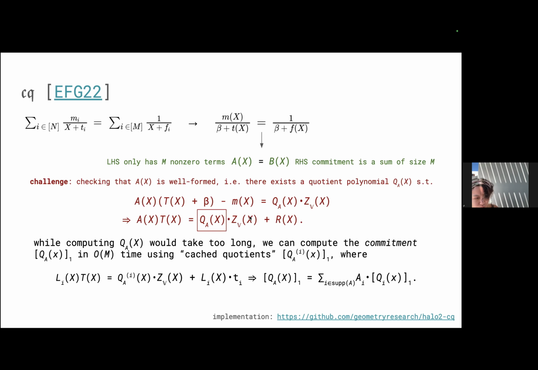And so if you try to compute the polynomial itself, the time that would take would depend on the size of the actual table. Whereas if you compute just the commitments to the table, you only need to care about the elements of the table that you actually use. So yeah, I think I tried to explain that too vaguely.